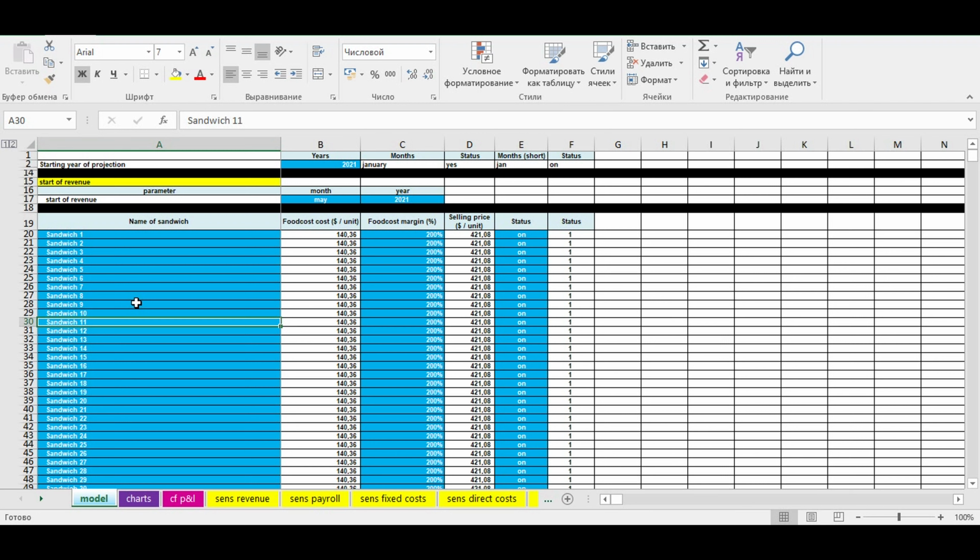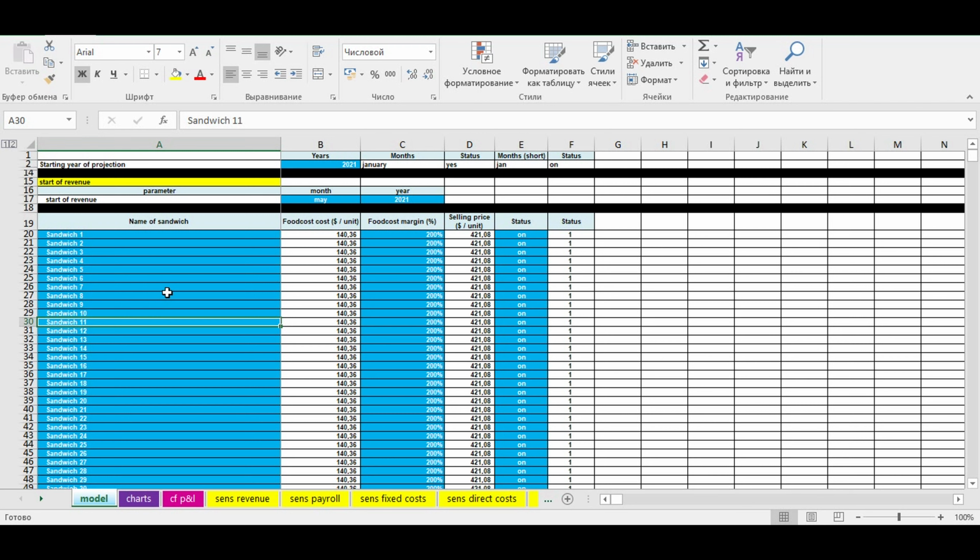If you have a business idea of starting your own fast food business, this simple financial model can help you to evaluate the amount of money you need to start this business. Besides, you will also be able to see the profit, payback period of your investment, and profitability of your future operational activity. Of course, it will be very interesting for you to know how stable your business idea is if something happens with revenue or expenses. So now let's go through the model and I will show you what items you should pay attention to if you want to run this business.